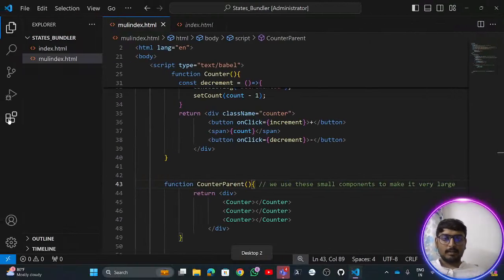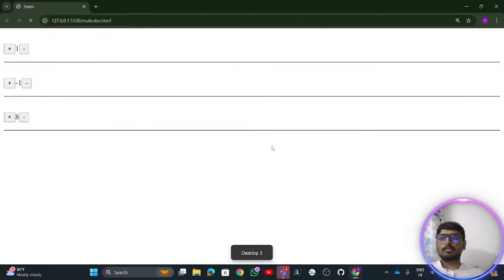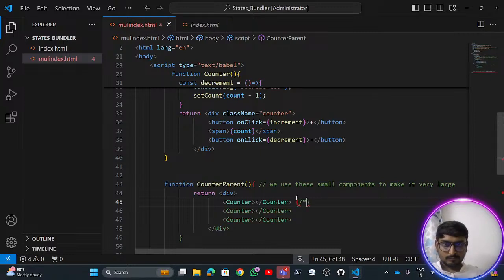But let's say we have all these counters. I'll reload it. For this given counter value, I want the value to be 0.